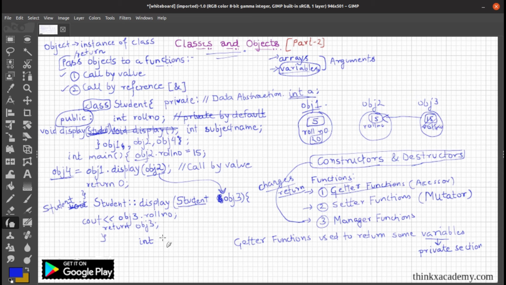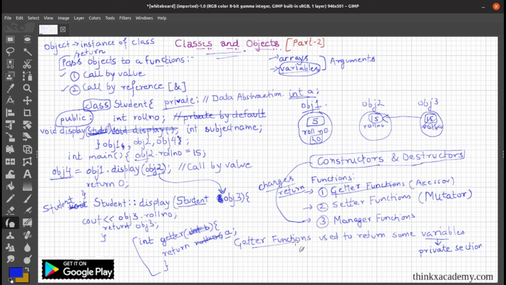You will write it like this: int getter, with no parameters or arguments, and we will return a, because a is inside the private section. So any function that returns a private value is known as a getter function.